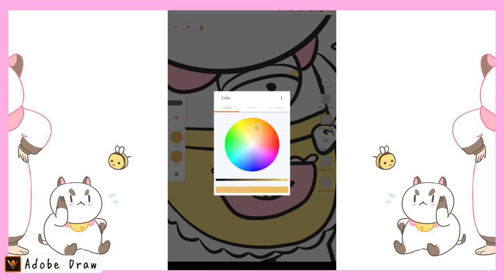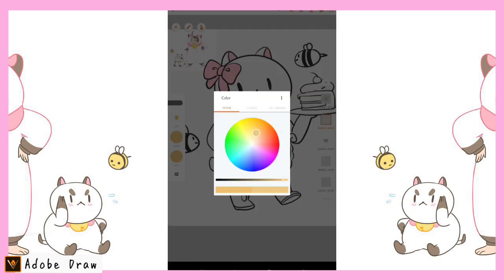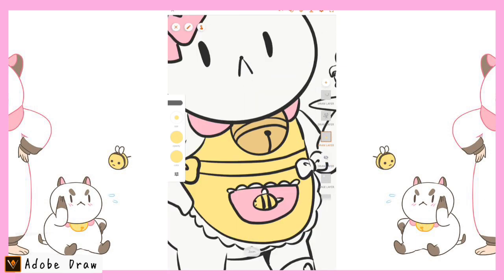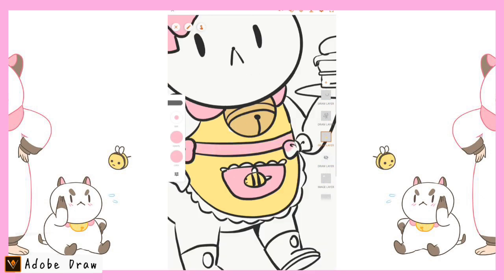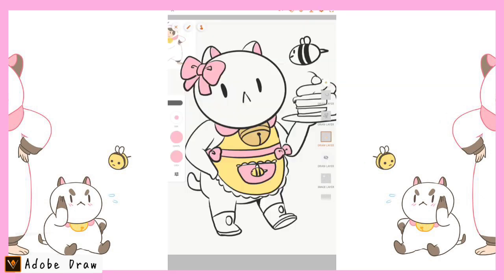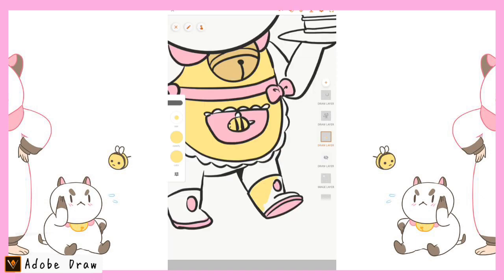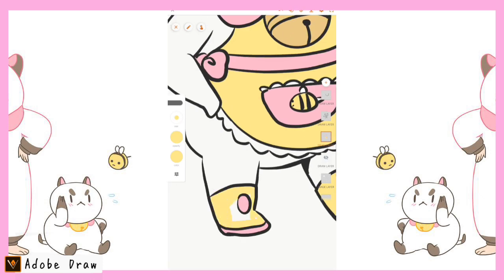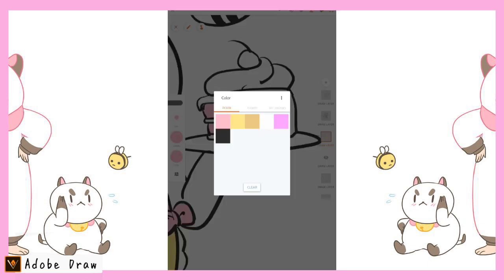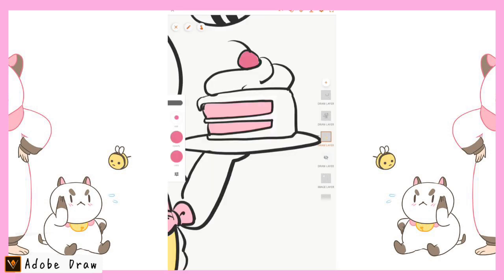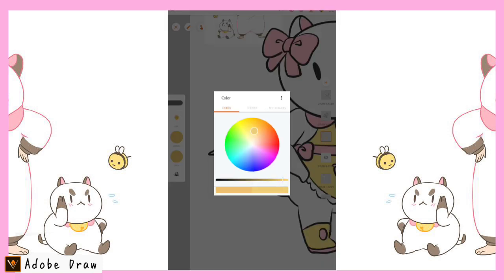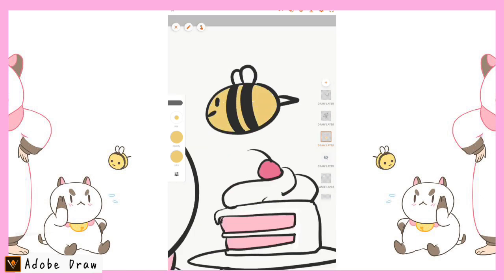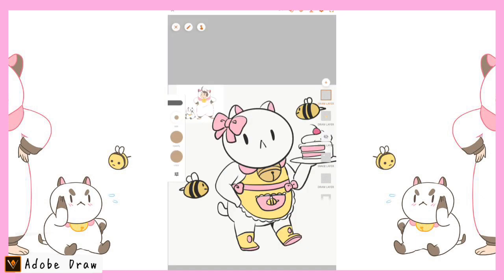And luckily, I was still able to create an art piece that I really liked on this. So I wasn't mad at the finished drawing that I did. I thought it looked very cute and I very much liked it. I just didn't like the fact that it was so difficult to draw on this app. I mean, I can't say I had that much fun drawing on it, and that's something that's very important to me. I want to know that I enjoy using an app and I enjoy the drawing process, and I just didn't enjoy using Adobe Draw.